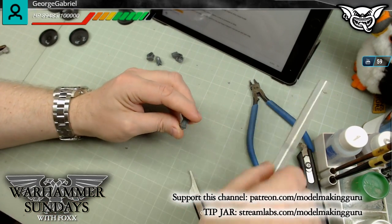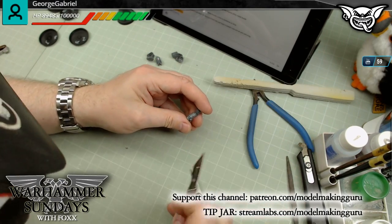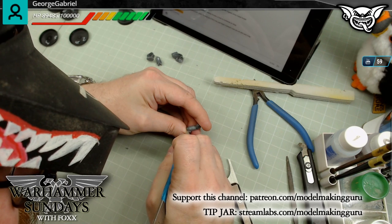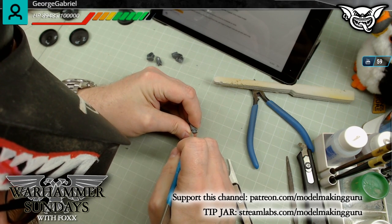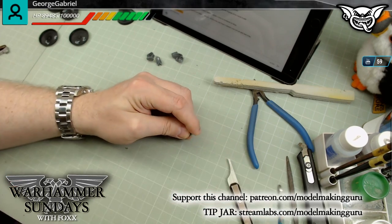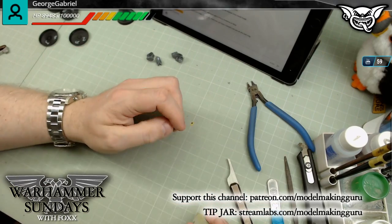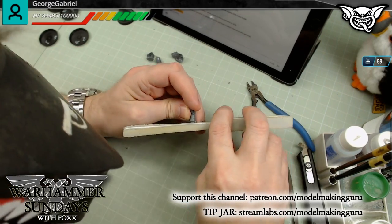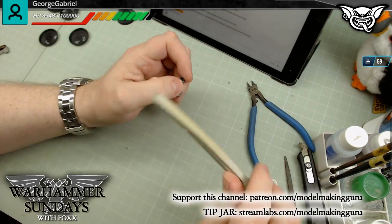Books and stuff. Some people might not be interested in the fiction at all. You get some Black Library stuff here and there. But one of them will be a Silver Templars book, which we got about a couple of months ago, and which is just not a codex, it's just a book of lore about the Silver Templars. And it never registered with me at the time that there's no such chapter as the Silver Templars, it was brand new. I didn't pick up on that at all, so I'm like, oh yeah, it's a book, there you go, done.